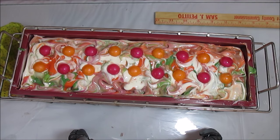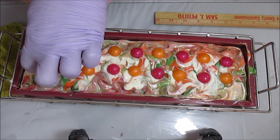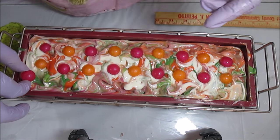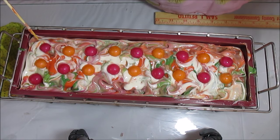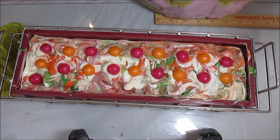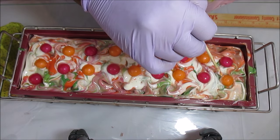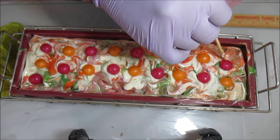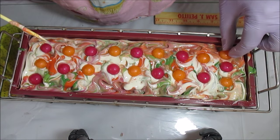But what I will do for my ends, since I do have some extra pieces left here, I keep pushing these down in the soap. I don't like to waste, so I'll go ahead and use those. See? And give that a mush over. Get over, please, and thank you. Yeah, that's cute.